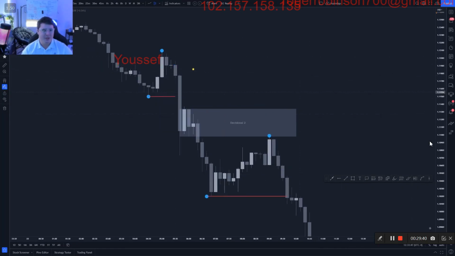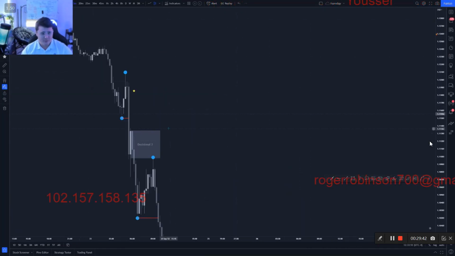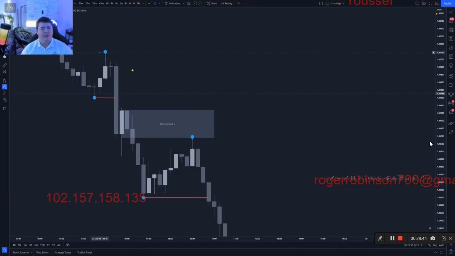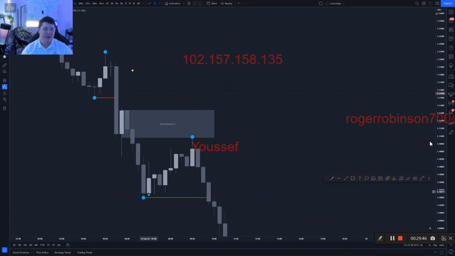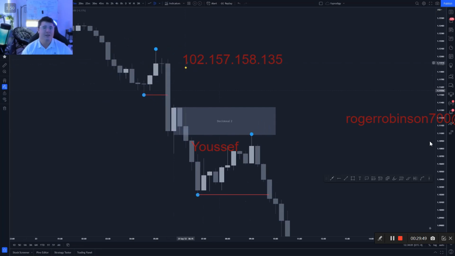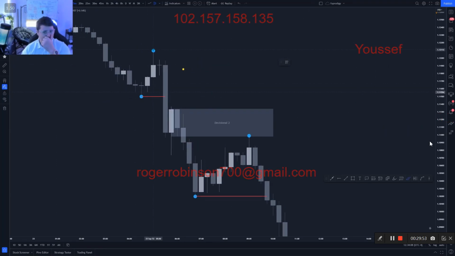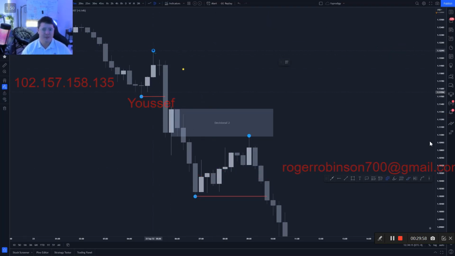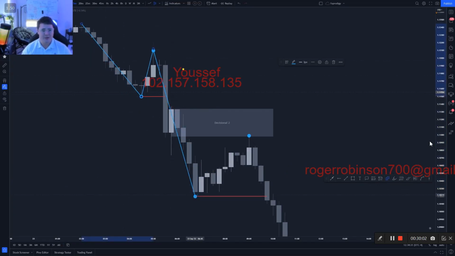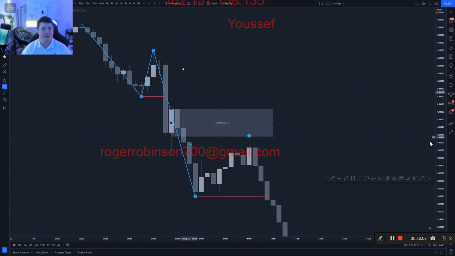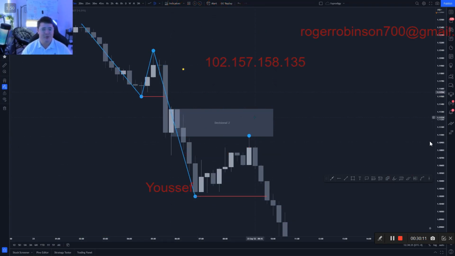So here, like we talked about, we have a lower high and a lower low. The picture we looked at in the presentation is the exact same one, but let's take a further look at it. So GU, this is in late September, we have a lower high and a lower low. So we know structurally this is our bearish range, from this lower high to this lower low. This is the range we want to be looking to sell in. Our extreme order block is obvious. It lies at the lower high that makes the lower low. And our decisional order block in this instance more or less ends up being the 50% of the range.